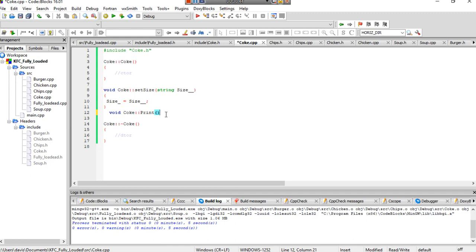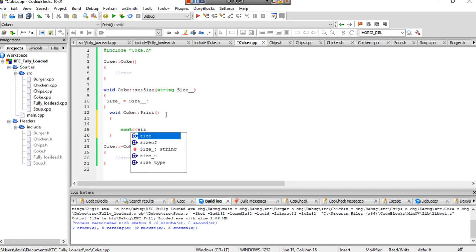Void print. So what happens here? Just cout size. So it just tells you the size of the Coke which you ordered.